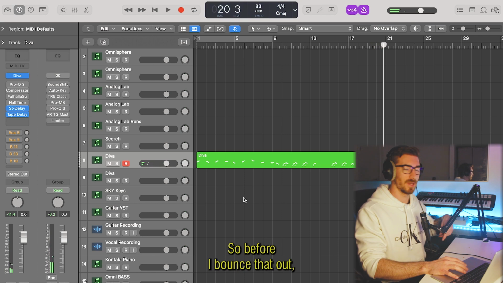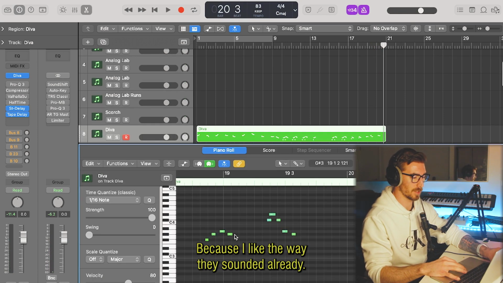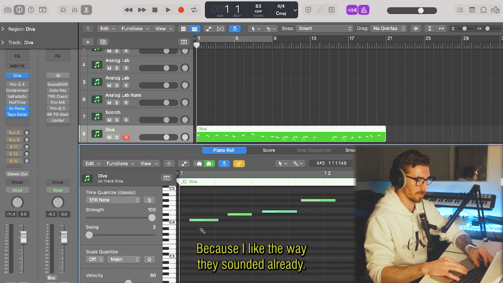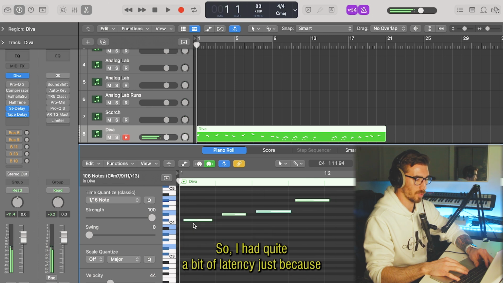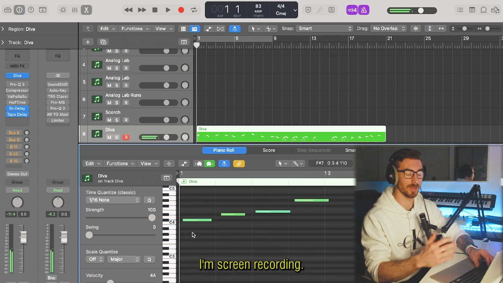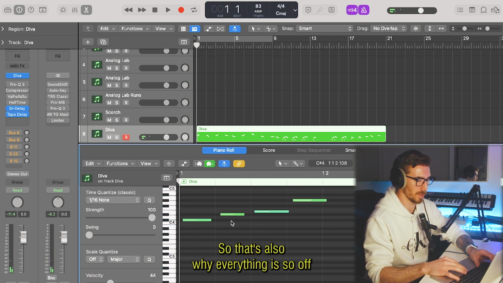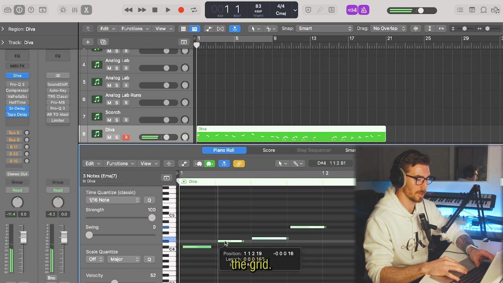So before I bounce that out, I'm actually going to clean up some of these notes because I like the way they sounded already. I had quite a bit of latency just because I'm screen recording, so that's also why everything is so off the grid.